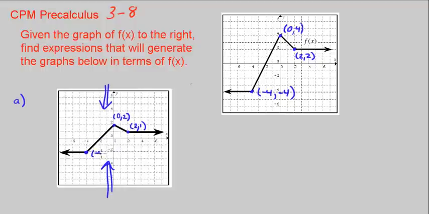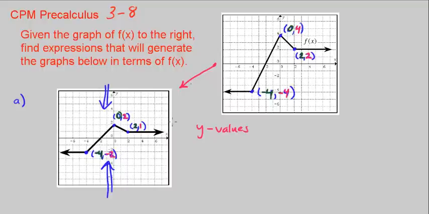So I see all of the x values, 0 here, 2 here, -4, stay the same for the critical points. The only values that are changing are the y values. 4 becomes 2. The y value goes from 4 to 2, 2 to 1, and -4 to -2. So you have to see a pattern.